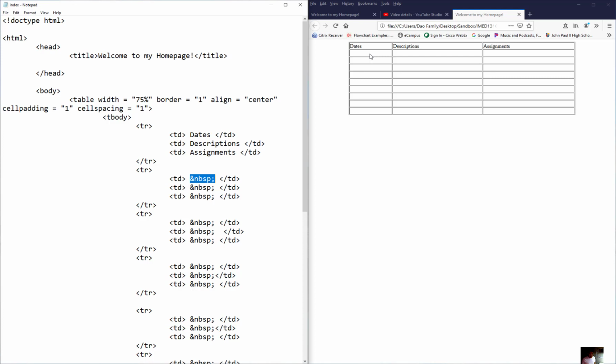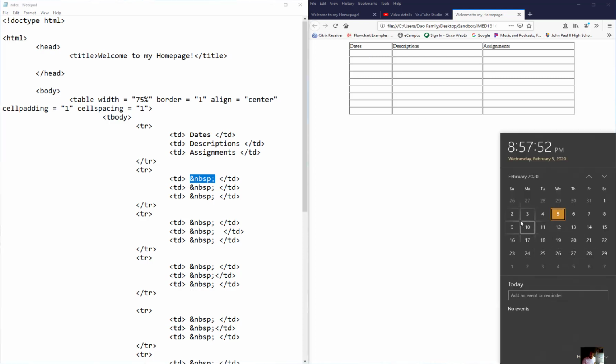Now, I recommend for an online section that you pick a date at the beginning of the week. For example, Sunday. Pick the first day of the week. Let's say it's February the 2nd, a Sunday, 2020. Next row, February the 9th, 2020. Next row, and so on. You see where I'm going? For your on-campus class, pick the dates that you have class on. So if you have me Monday and Wednesday, 02/03/20, 02/05/20, and so on.